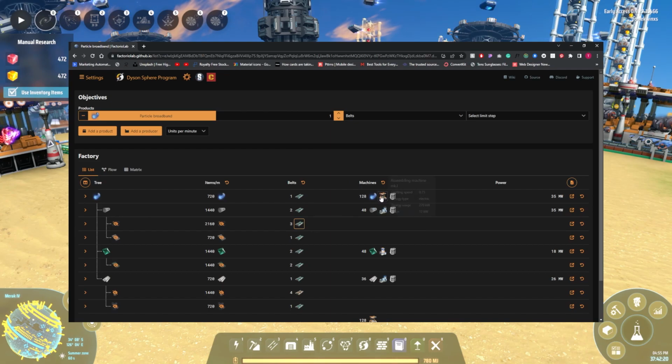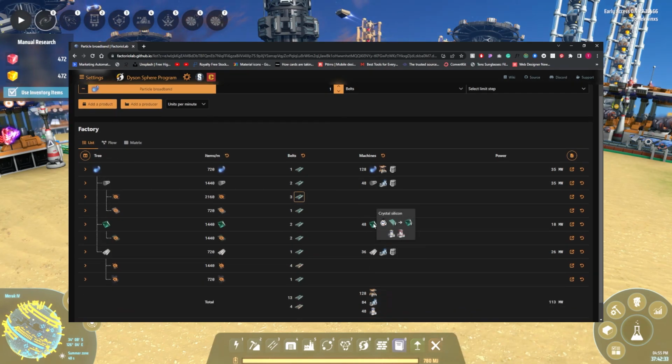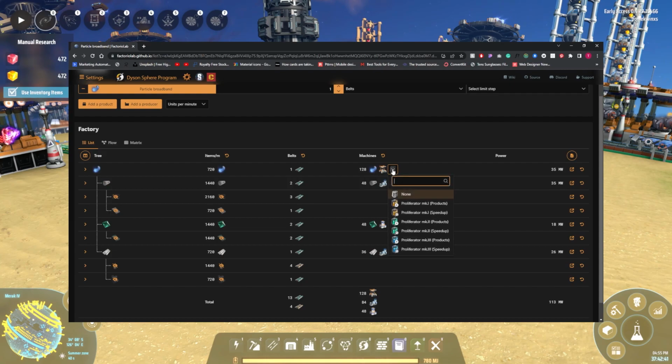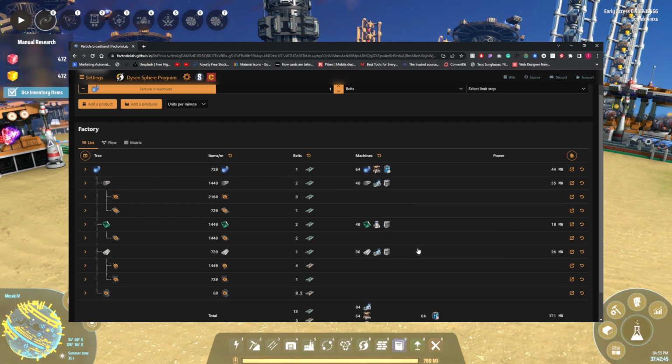Wow, 128 assembly machines. Okay, and we need 48 crystal silicon and 36 plastic. We're good on the plastic. We're going to have to check out the crystal silicon. Carbon nanotubes, yeah, we're solid. We got a bunch of that. So let's click on the Proliferator MK3 speed up, and now we have reduced it to 64 assembly machines.